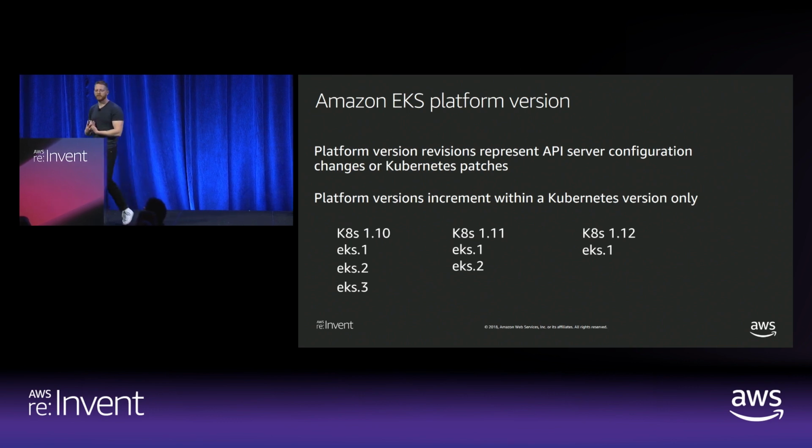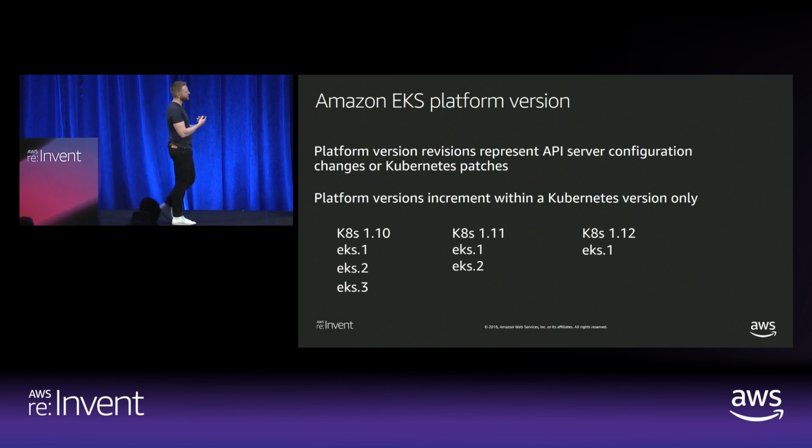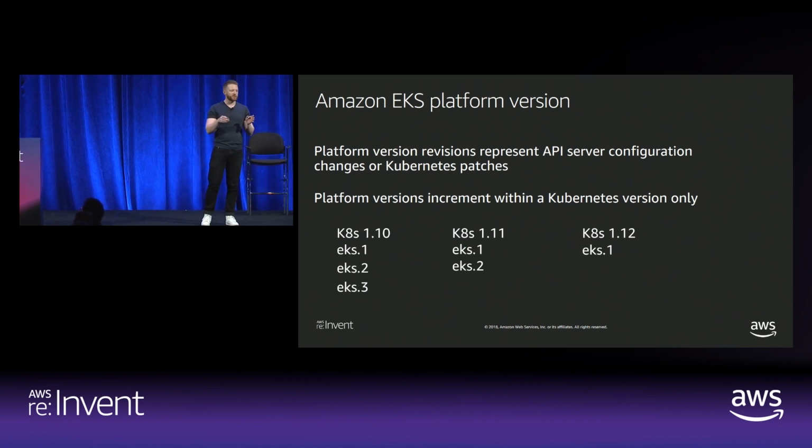This is really only to give you context on whether the configuration of this particular version has changed since you started using it, and to give you control over that iteration. So platform versions are not the same across all Kubernetes versions. It's only to let you know about changes within that version.